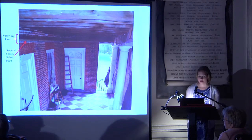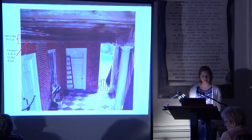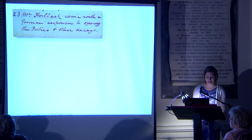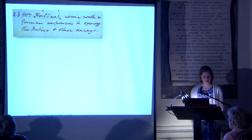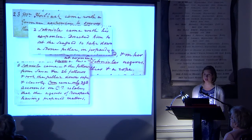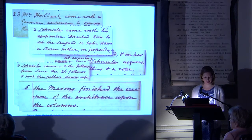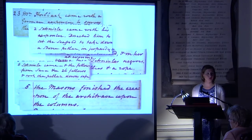It may strike you as a rather pedestrian undertaking, shooing bees from such a grand edifice, but bees are capable of wreaking havoc on a building, and such an undertaking may have been Charles's first indication that bigger projects were on the horizon. In 1811, he noted that a German carpenter came to Drayton Hall to survey the portico and other decays. 4 years later, in the spring of 1815, several entries in Charles's diary chronicled the removal of a stone pillar in jeopardy, and 3 years after that, the erection of an architrave upon the columns. For the better part of a decade, it seems, major modifications were being made to the portico.